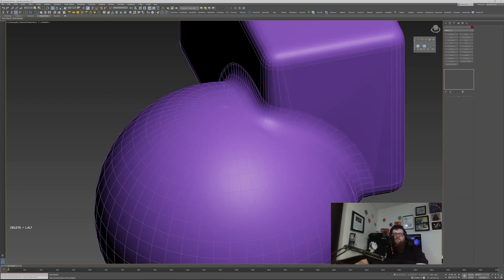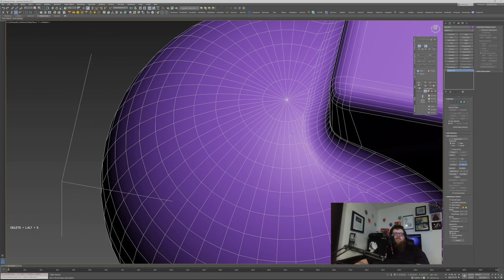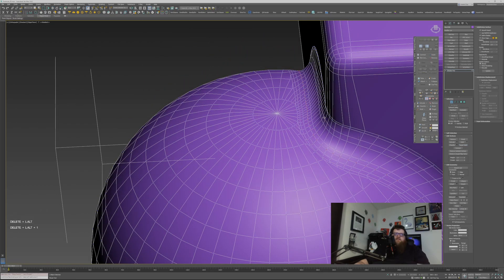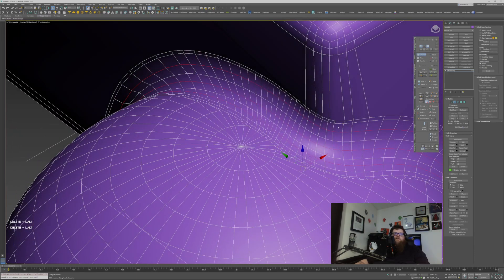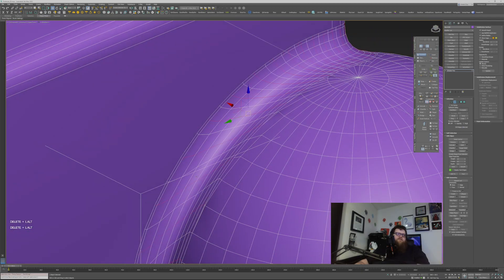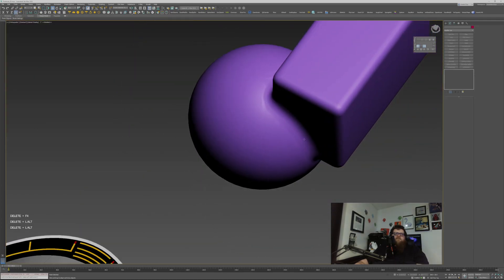To give it even more fidelity, you can go in and add edge loops to these places. Grab those new edge loops and again hit Set Flow, and you just get a nicer and nicer blend. Grab these guys, do every other one, hit Set Flow — and you can see it gets progressively better. At the end of it you've got a fairly nice blend between all those guys.